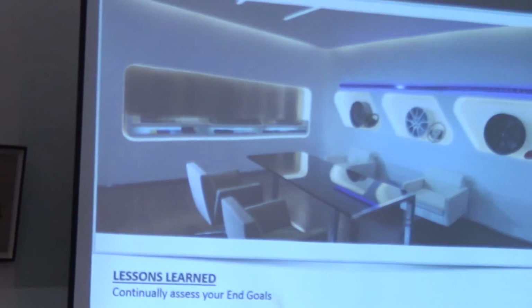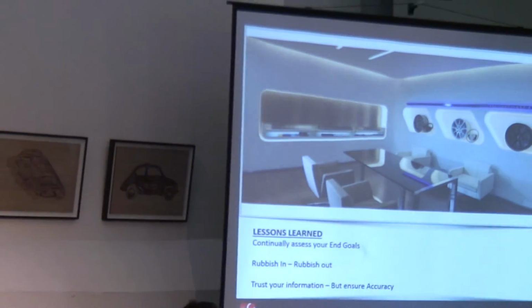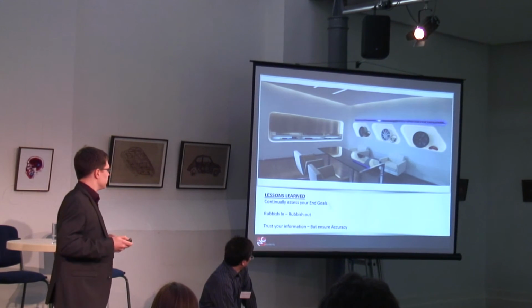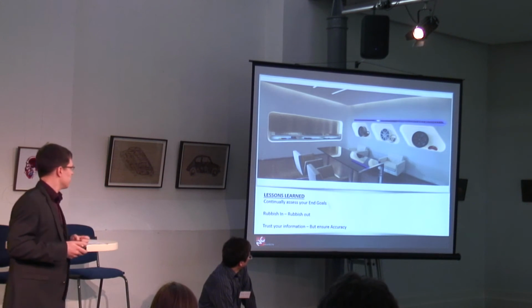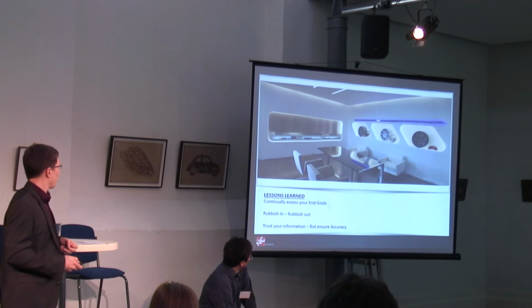As long as you're modeling everything correctly or drawing the information correctly, if a contractor phones you up and says, can I have a section here? Within a couple of hours, you can have the section done and farmed out to him, without it being a couple of weeks and delays on site, for example. So it's really a case of trusting the information that you see and that you're getting out in terms of schedules.